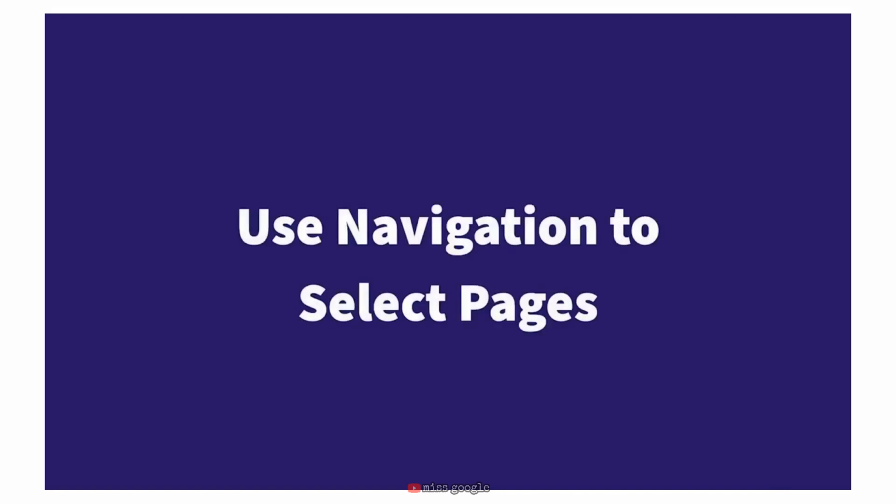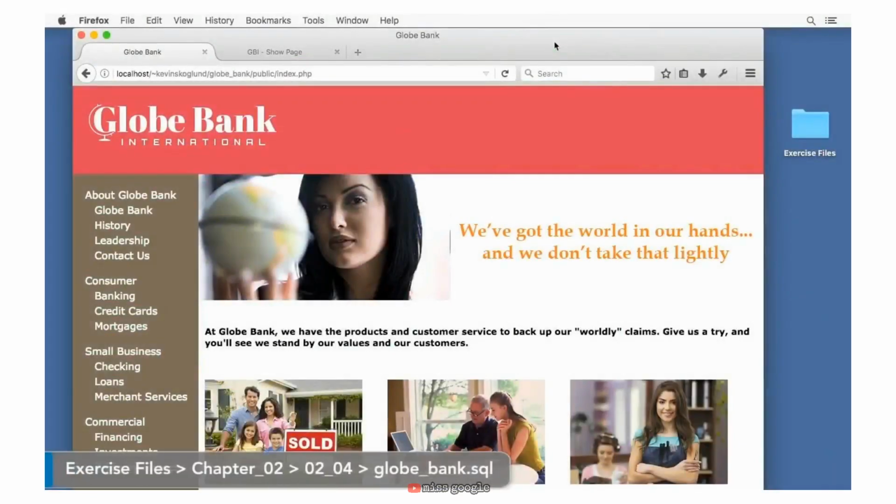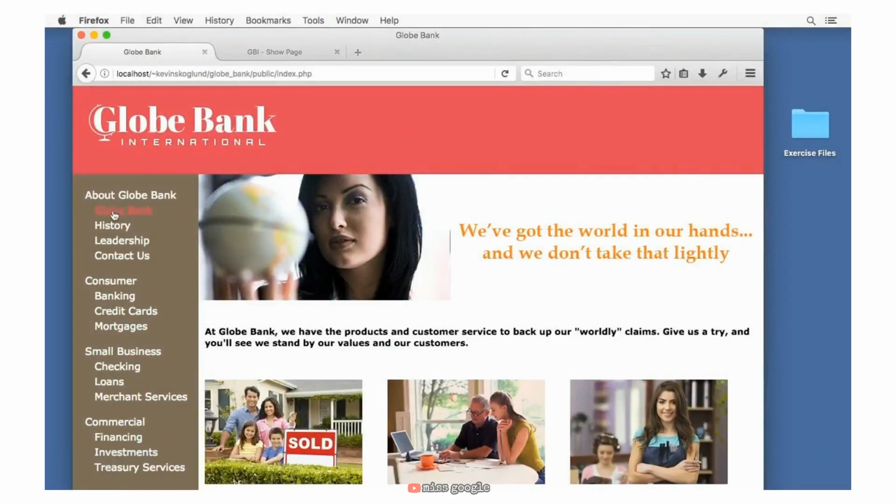Now that we added page content in the last movie, we have our database data ready, and we're ready to let the user choose different pages of content using our navigation. You should already have the skills to accomplish this from what we did in part 1 of this course. That is, you want to be able to click on one of these links and have it send a URL parameter that'll indicate which page we're working with. That'll then show up here in the URL, and then we'll be able to grab that parameter, go to the database, and find the appropriate page to display it here. Let's walk through it together.